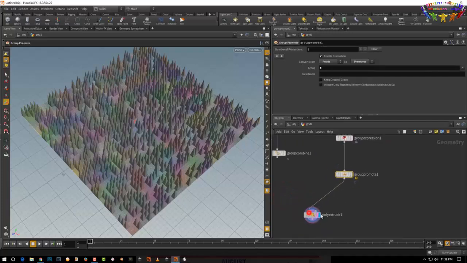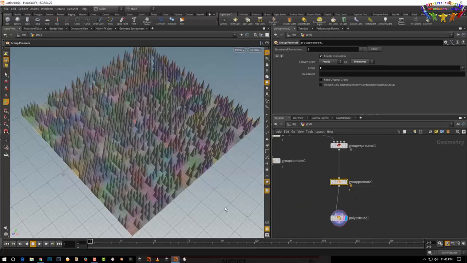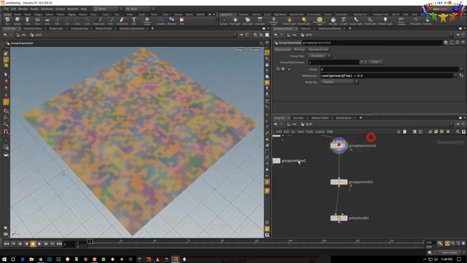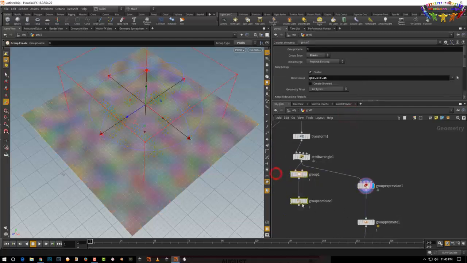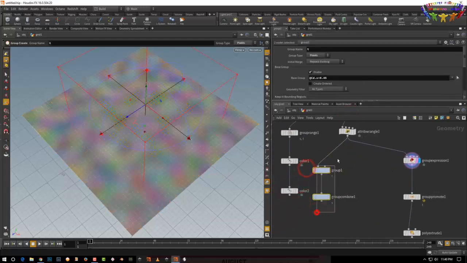So you can do all of that stuff here within the group expression. But as I said, you can also do it at wrangle level. If you know the syntax of it, you can very easily write groups in the wrangle SOP. The only thing is it doesn't visualize it. Here, when it selects, you get a visualization, so you know what is being selected. But you can always add a color node at the end of it and see what's happening. So just to show you how you can do this stuff within the wrangle SOP.